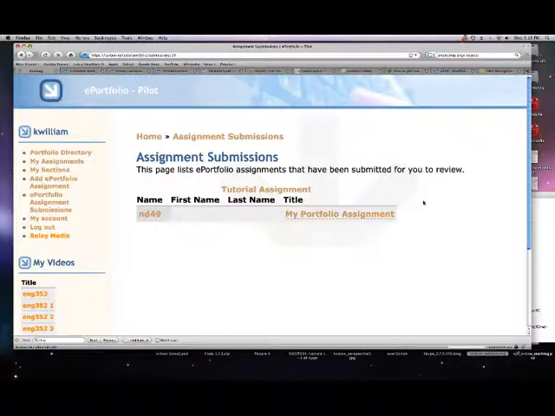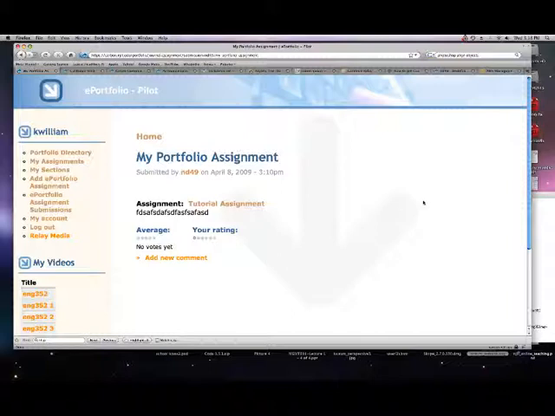And here is the assignment itself. If you want, you can give a rating here. This will be displayed to the student on the other side. As of right now, the rating I think is public, but we can turn that off.